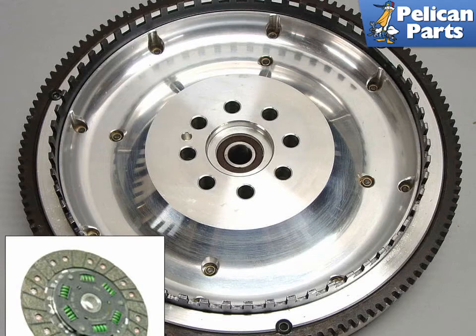The main advantage to using a lighter weight flywheel is that it reduces the weight of the rotational elements in the engine. However, the installation of a lightened flywheel may make the car difficult to drive, particularly in stop-and-go traffic. In addition, if you install a lightened flywheel, make sure that you install a spring clutch disc along with it. Don't use the stock clutch disc. If you use the stock clutch disc, there will be nothing to absorb the driveline shock and vibrations, and you might damage your engine or cause the engine to trigger fault misfires.